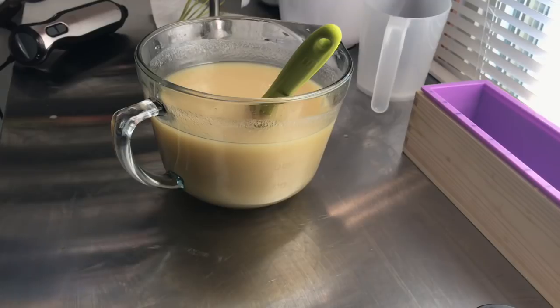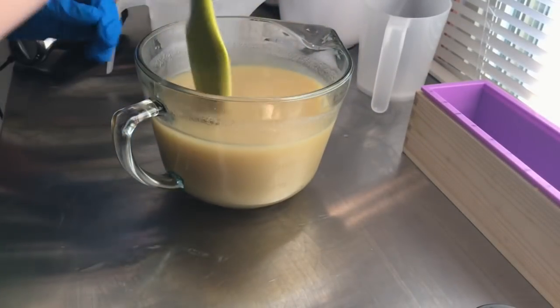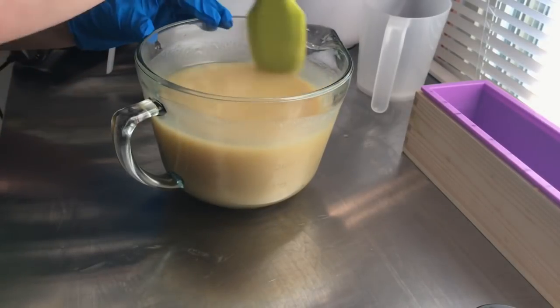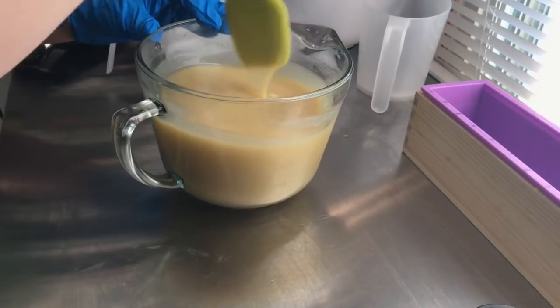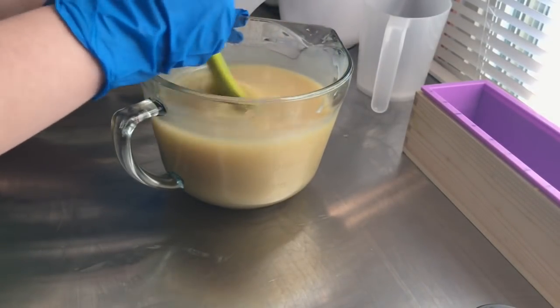Just cleaning out my lye container here so that I can reuse it. Okay, so still pretty fluid. Just giving everything a real quick mix here, kind of loosen it up a little.